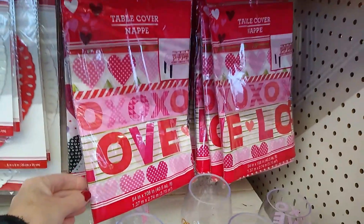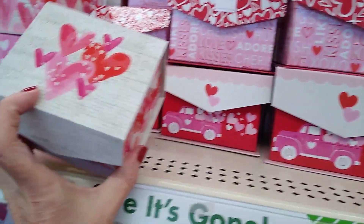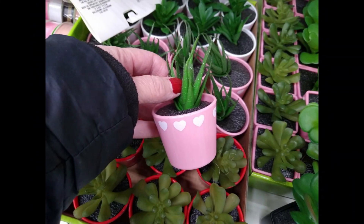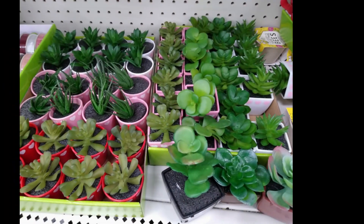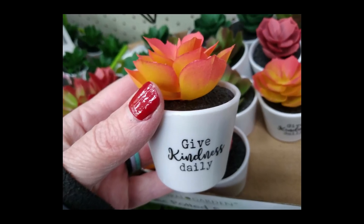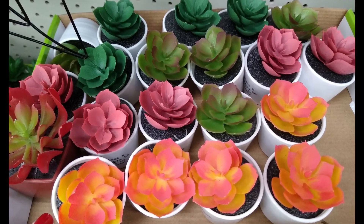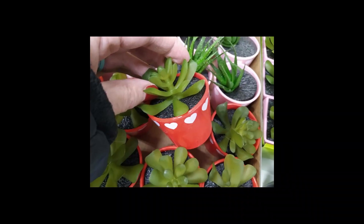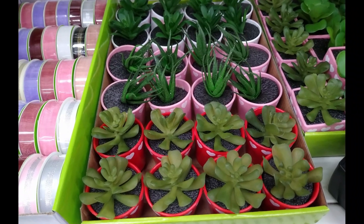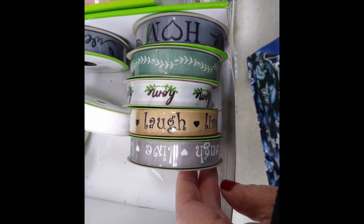They're calling these ornaments, but to me they kind of look like plant stakes. These containers I thought are really cool — and look at the little cake toppers. These things don't have to be just Valentine's Day. And I love a brand new fully stocked box of plush at the Dollar Tree. It's just so adorable, and these are chocolate scented. I've loved these monkeys since I was a little kid.